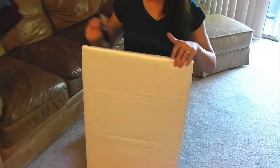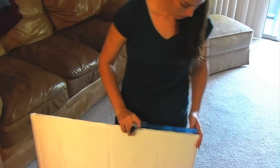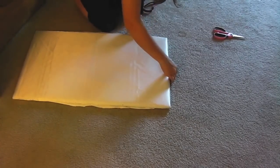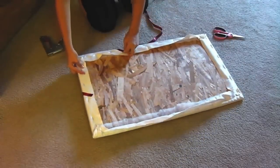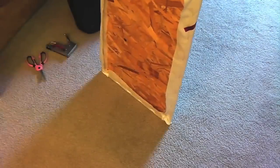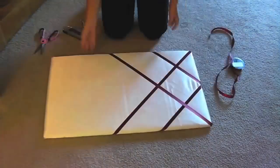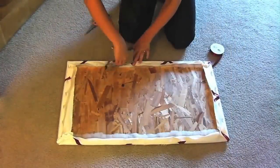On the top of your board, make a mark 9 inches in, which should be the exact middle. Turn your board and make marks 9 inches apart from the top. Do the same on the other side. Now we will simply connect the dots with our ribbon. Staple your ribbon on the back side, pull tight, staple the other end, and cut the ribbon. Continue connecting the dots all the way to the bottom. Since there are no marks on the bottom, you will have to use your best judgment to make it even.